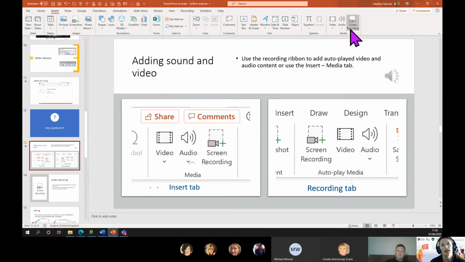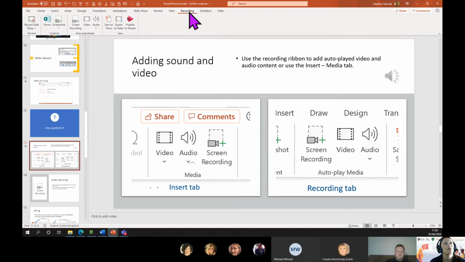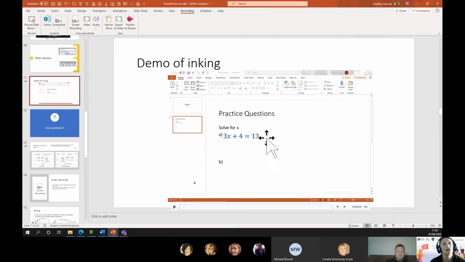It's just play, stop, and so on. It just brings up a menu. You click record, it'll record everything on your screen. Click stop, and it'll insert it straight into the presentation, and then you can play that as you wish.